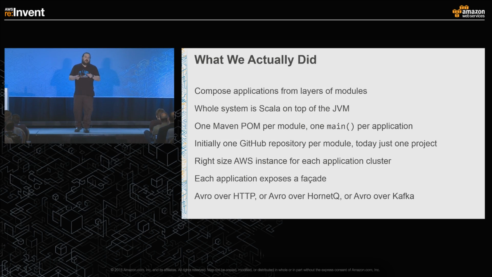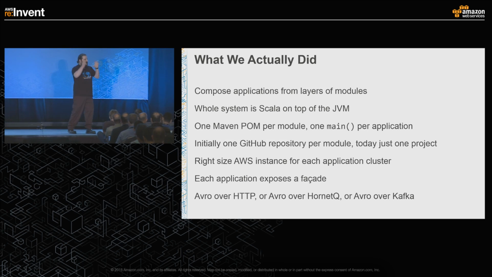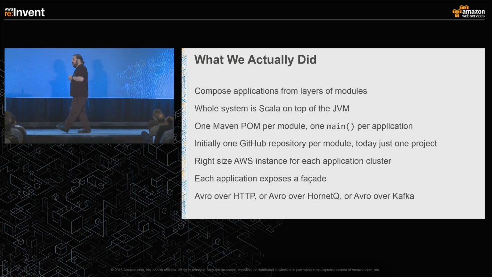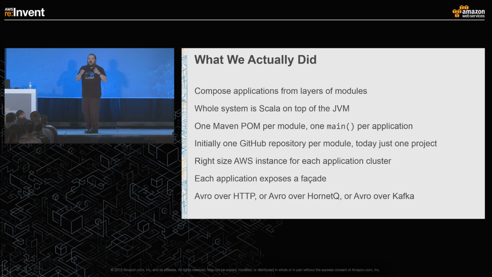For each application, remember the graphic that I had before, all of these components, these are all applications. We ended up basically turning each of these into their own cluster. So we have 3+ of each of those. And that also helped us right size the instance type for the type of cluster, more CPU, et cetera, the usual trade-offs.